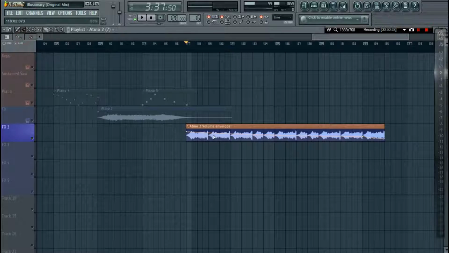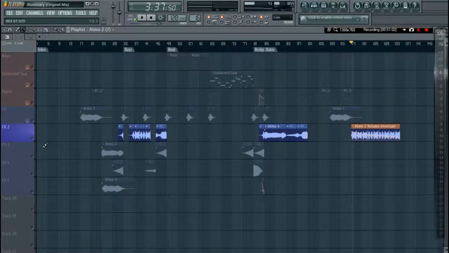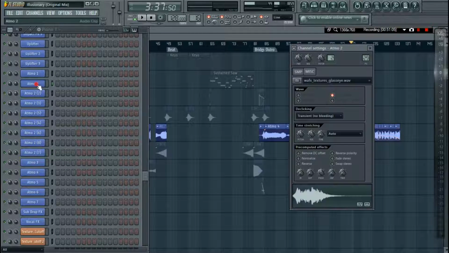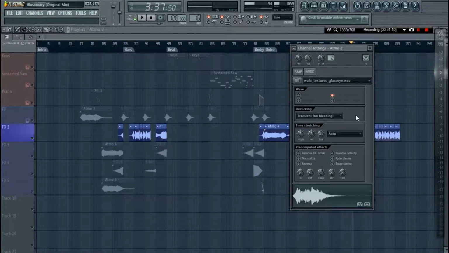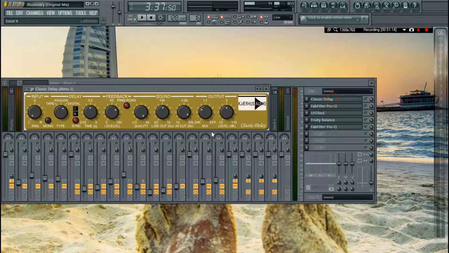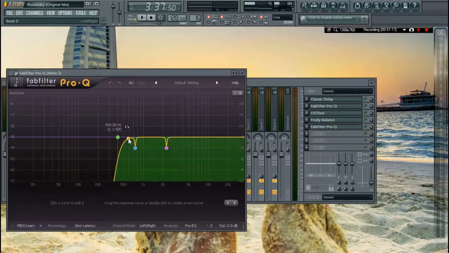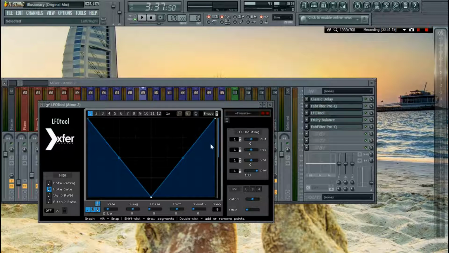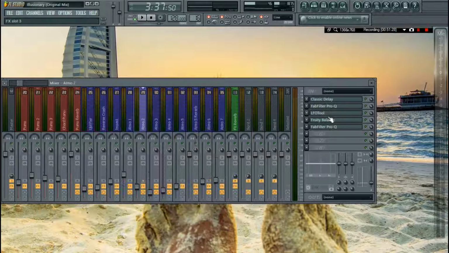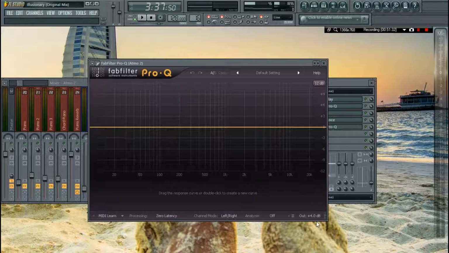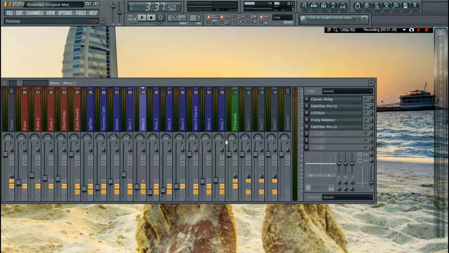And I did automate the volume. It's just a volume fade out here, so that by the end, it just naturally fades out of the track. And let's see what we have on them. These are from the Wave Effects pack. Great pack for effects like this. Highly recommended. I just put some delay on it, some standard EQ, and as you heard, the sounds were moving from side to side. So every 2 bars they'd move fully from left to right, and this is the volume automation here, and this is just the gain. And again, they're routed to the effects reverb, which I'll examine at the end.